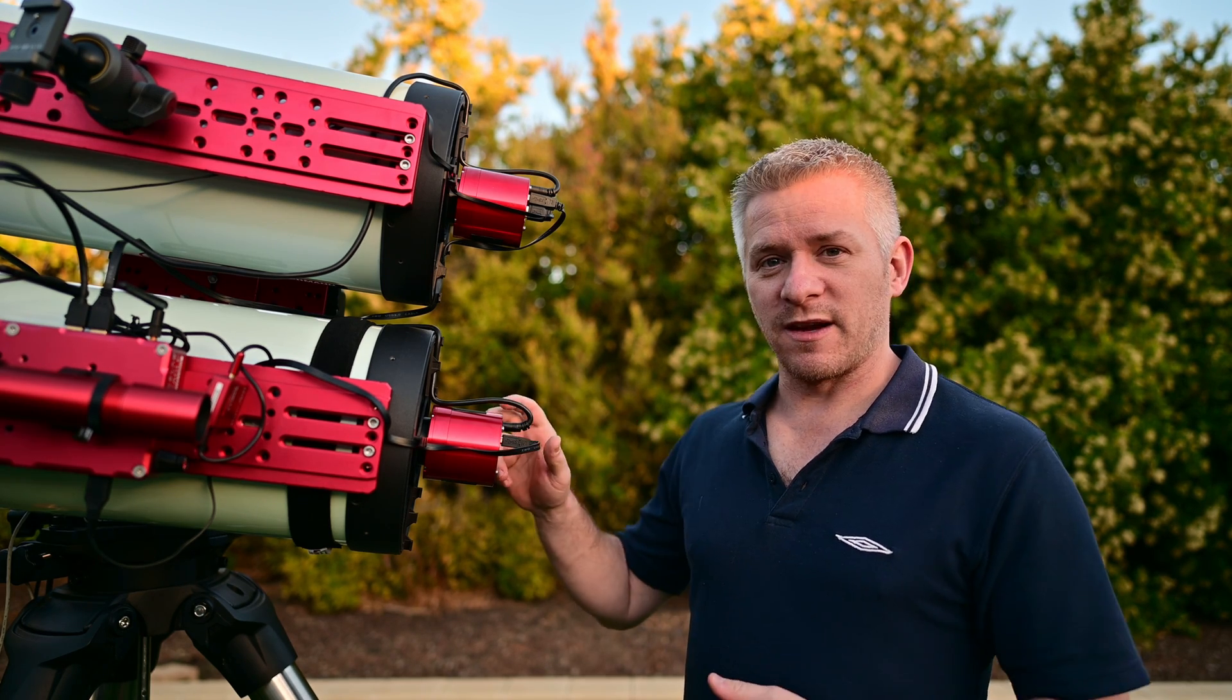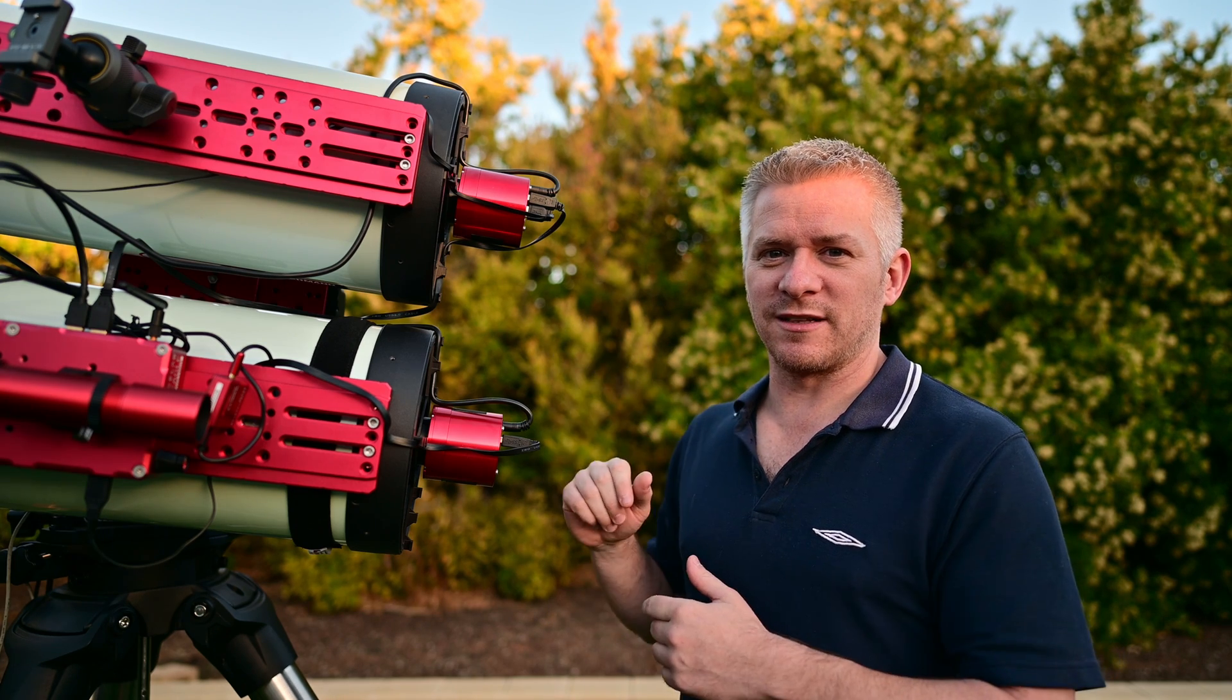Now I've swapped it out and I have the Astronomik UV IR L1 cut filter, exactly the same as what's on my RGB camera. We're going to be capturing luminosity data at the same time, so I'm going to try and merge the luminosity with the RGB and see what details we can come out with.